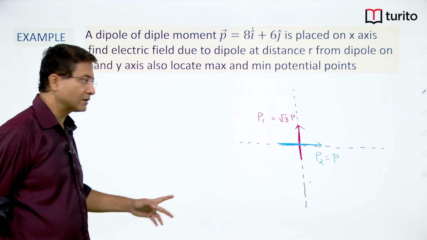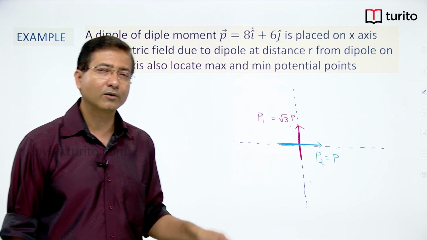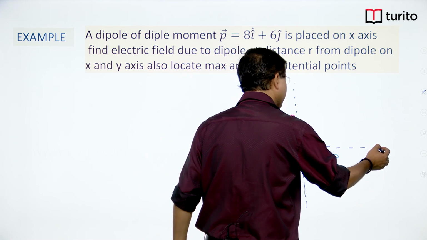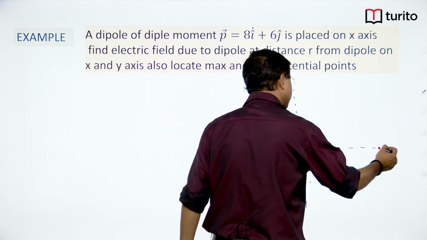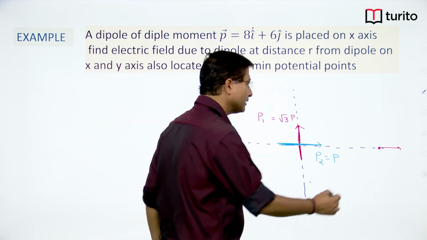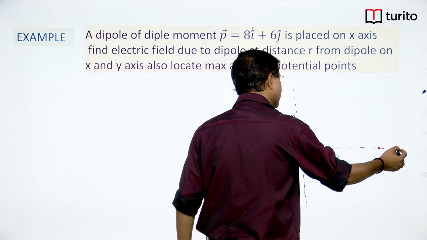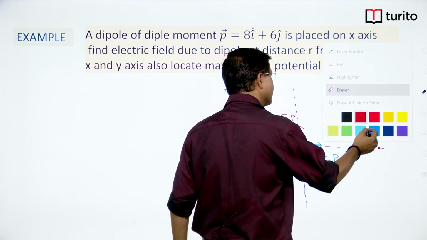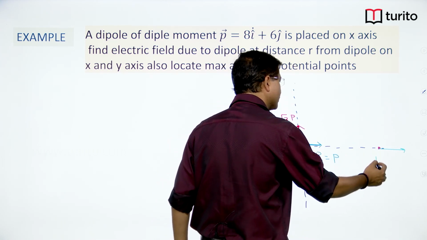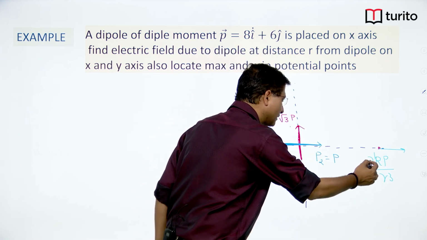So I am drawing it with different colors so that you can understand there are two dipoles placed, one along the x axis, another along the y axis, and at a general point if I ask what is the field, then because of this dipole you can write the field at this particular point, and because of the other dipole at that particular point. Let us take the blue one first. Because of this one, at this particular point the field will be in this direction and the magnitude is Kp divided by R cube, 2 times axial.